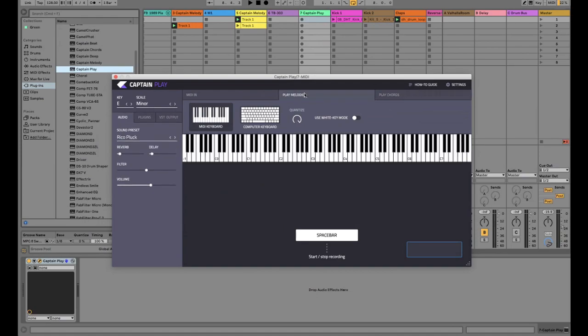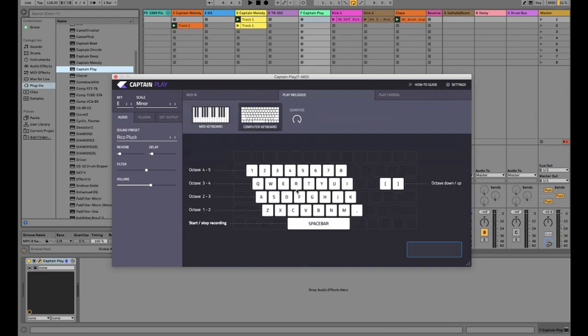Now, if we go to play melodies, you can use the MIDI keyboard as you would use a regular MIDI keyboard. You can also use your computer keyboard here, and this is my favorite feature of Captain Play, because all of the notes that you play are in the key of the scale. So anything that you're playing is going to sound complementary to the rest of the song that you've written here.